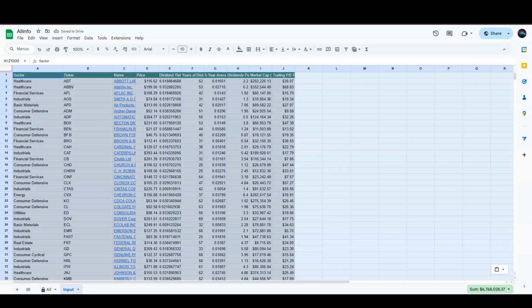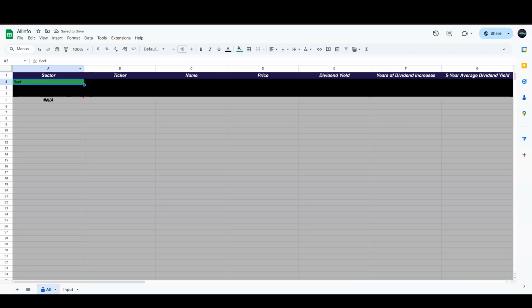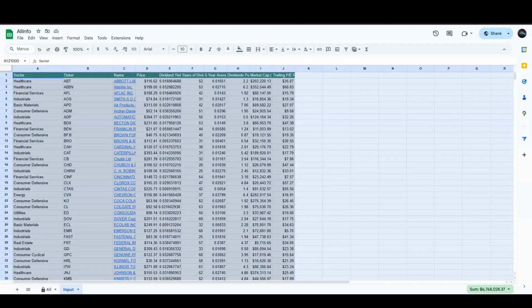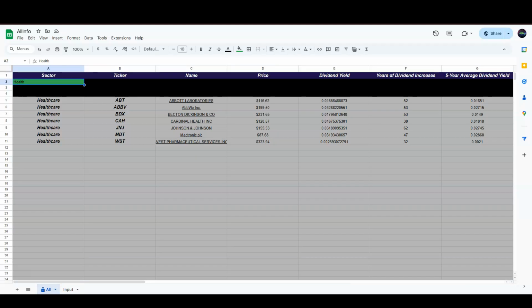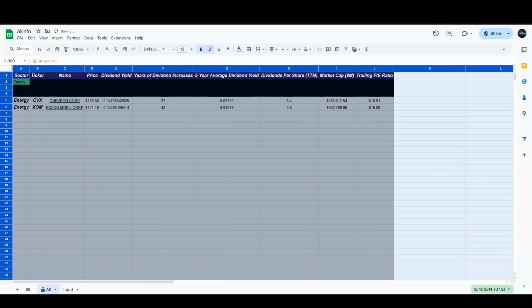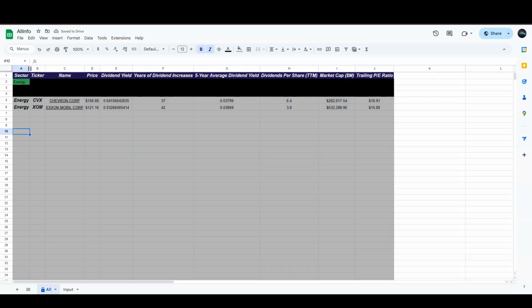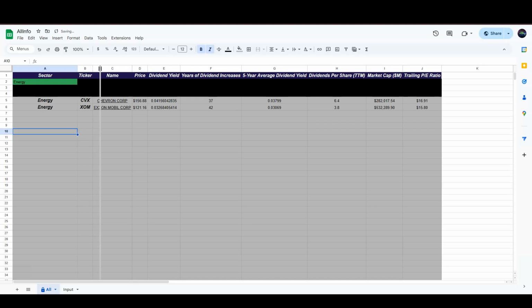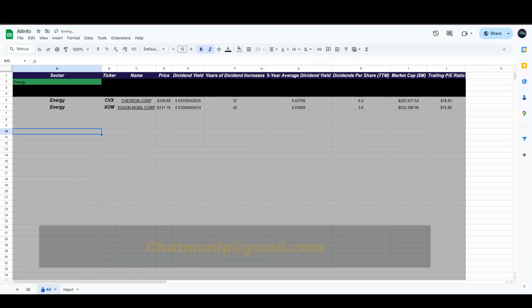So now let's say I wanted healthcare. I'll just type in healthcare here, or even just health, and it'll bring up all of the information for health. If I wanted, say, energy, I type in energy, and it'll give me all the ones for energy. Again, you could click here and double click on any little thing and it'll automatically format it. Then click off of it, and on A, say you want to spread it out because that's kind of your search. What I usually do is spread it out to where it evens out on the page.